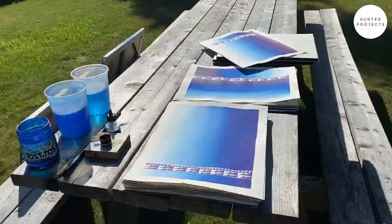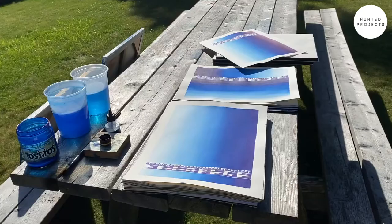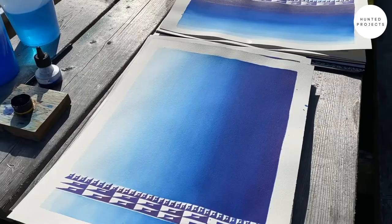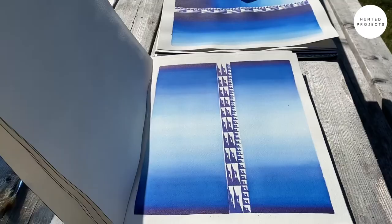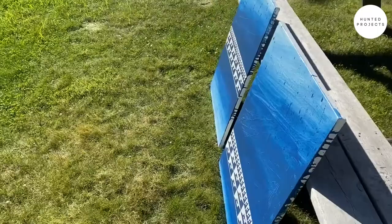I've been making work outdoors on Martha's Vineyard since I left the city in mid-March. I've made a lot of works on paper over the course of COVID — these have really kept me sane. I've also been working on some paintings, some more brushy work, still working within the gradations.